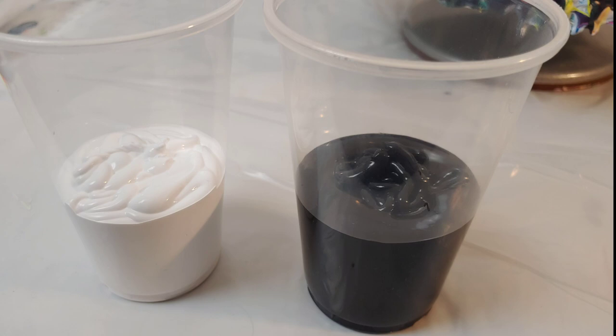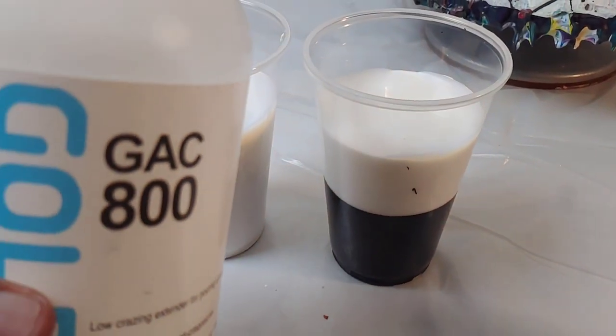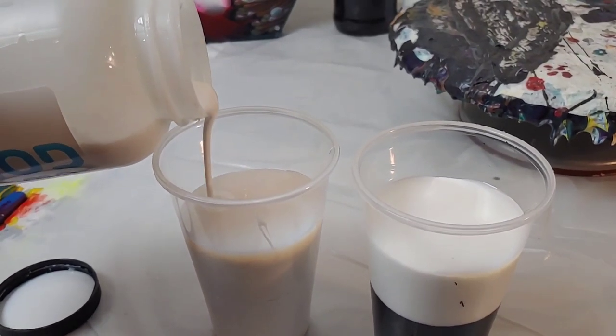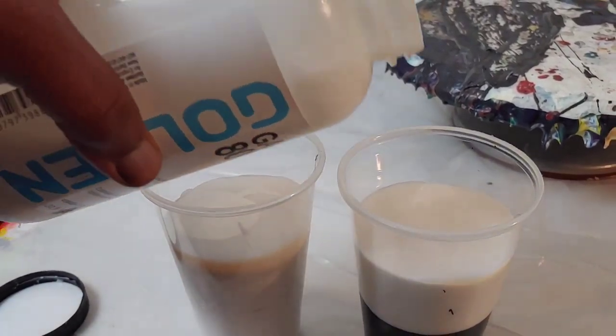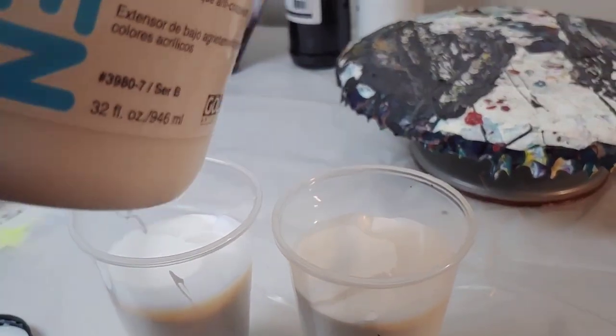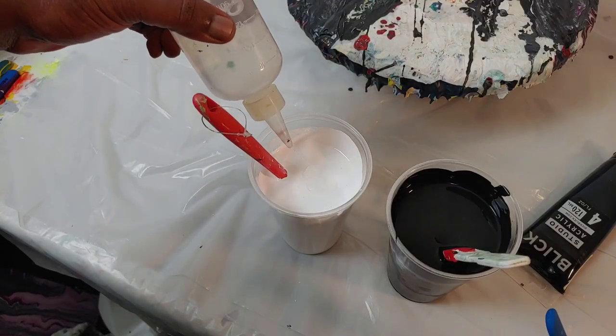Let's get started. Here, I am mixing up my paints. This is my Blick acrylic paint, and there we have our Elmer's glue. And now we are going to add a little bit of GAC 800 for flow and to help with the drying to prevent cracking. There are no exact measurements in this experiment, but it's easy to see what I'm doing. And lastly, we're going to add a little bit of water.